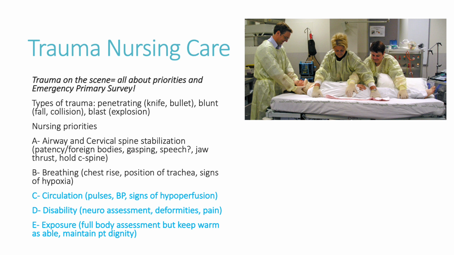Now with trauma patients during this primary survey, we don't stop at ABC. We also look at D and E, disability and exposure. So let's say you approach a patient who obviously has a patent airway, they're breathing normally, they're talking to you, they have a strong pulse, they're just a little anxious after an accident. So do you stop your assessment? No. We've determined that the ABCs are addressed, but what if their adrenaline response to this accident is preventing them from feeling a femur fracture or a potential amputation?